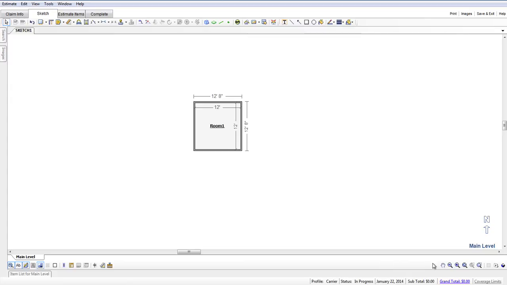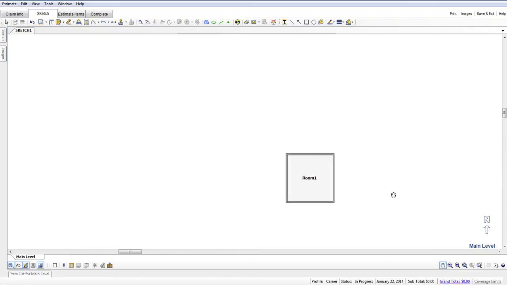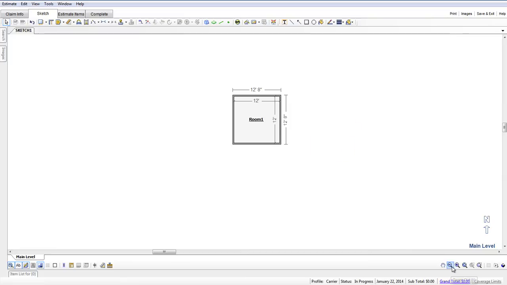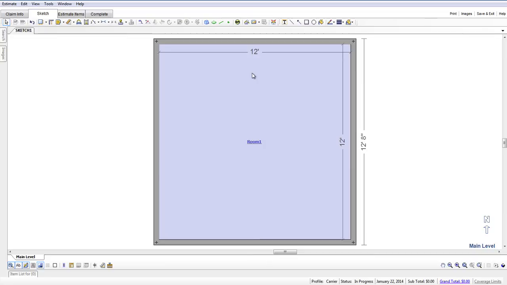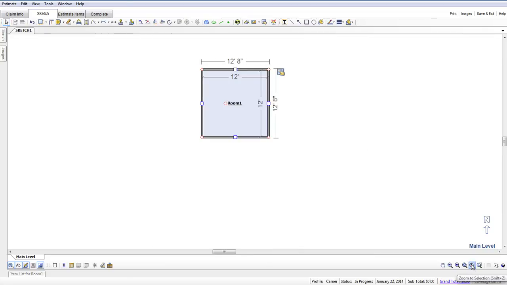Over here are zoom tools. This is the pan tool, or if I hit the space bar, then I have a little hand, and I can move my sketch pad around. Then I have zoom out and zoom in, and this one is zoom to extents. What this does is anything that's on my sketch pad, it'll center it up. Number one tip is to zoom into whatever you're working on at that moment.